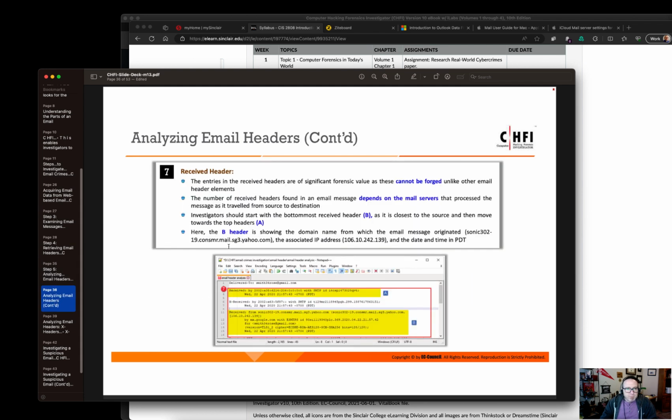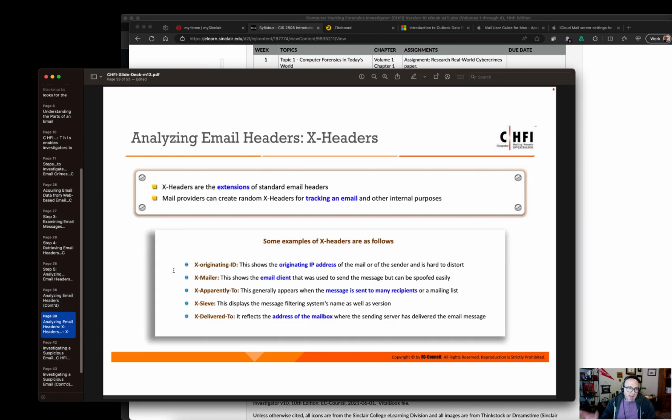And further on here, we see there's further header information. We look at the actual headers, and this is called header analysis here. I actually have a pretty good resource. This is a link in the course shell, but I also have this in PDF. We'll look at that in a second. And these are called the X header extensions. So look at these, understand these.